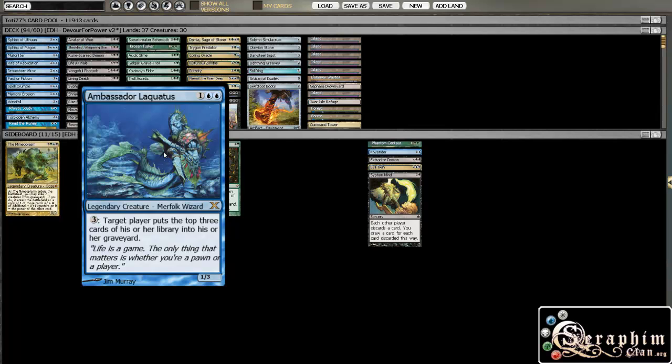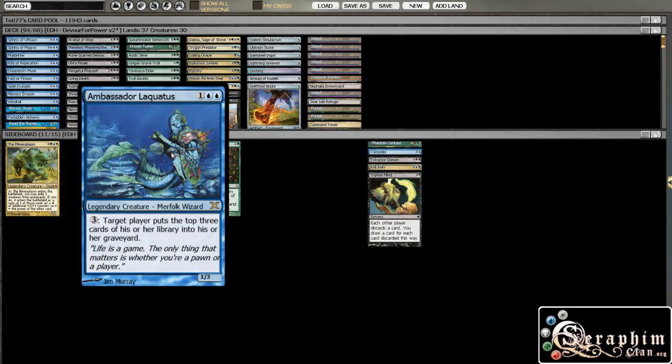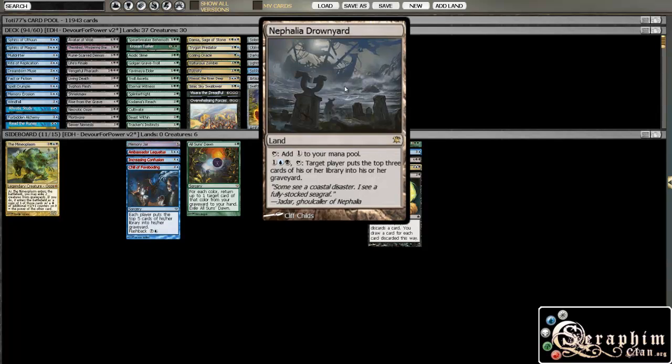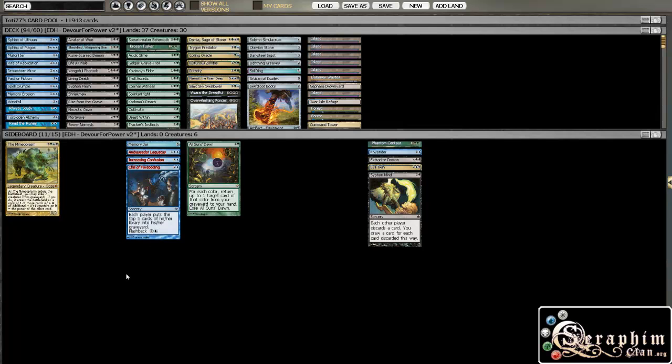It's not really good, especially in Commander, unless you're playing this kind of deck. But it's fairly decent. 3 mana, mill yourself for 3, kind of like a Nephalia Drownyard effect. But yeah, you can do it a bunch of times. So maybe worth a shot.